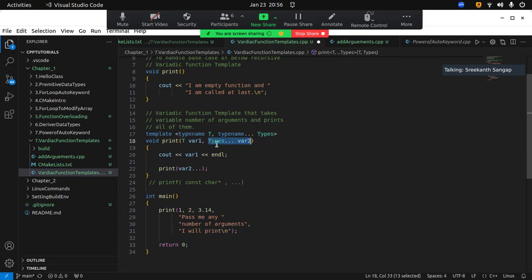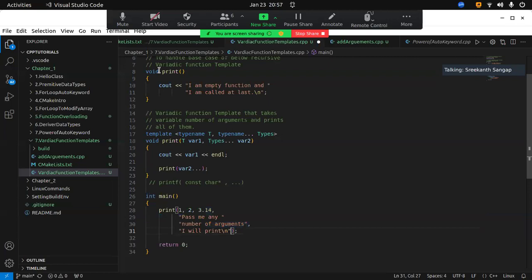This actually uses the concept of recursion: you call print on the rest of the arguments that you are passing. This var2 again calls the same print function with the rest of the arguments. Next it will call the same function again with the rest of this, and this goes on and on until it reaches the end.